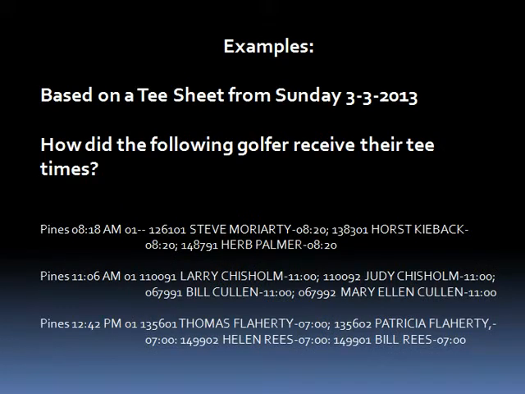Now, based on a tee sheet from Sunday, March 3rd, how did the following golfers receive their tee times? Well, let's take a look at a few examples here. If we look at the group that got the 8:18 tee time on the Pines that morning, it consisted of Steve Moriarty, Horst Kiebeck, and Herb Palmer. Now you'll notice next to their names you'll see 820 next to each one of their names. What that means is that they requested 820, they got 818. Pretty good.